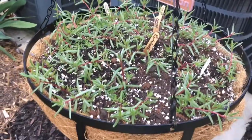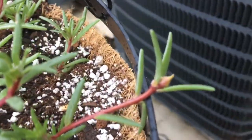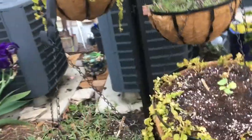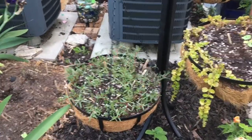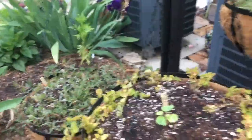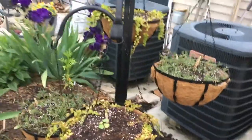The portulacas are doing really well. One bloomed indoors and it was so pretty — hot pink. These outdoor ones are about a month early and they're a sundial peach color. These nasturtiums are Alaskan salmon, so I think they'll be a salmon-peachy color as well. That's the theme for my hanging baskets — peachy colors.